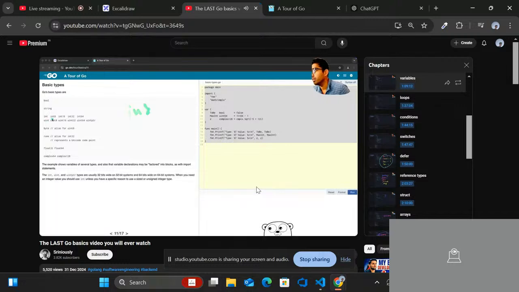We have integer 8 and all these numbers 8, 16, 32, 64 and uint, which stands for unsigned integer, and 8, 16, 32, 64, etc.